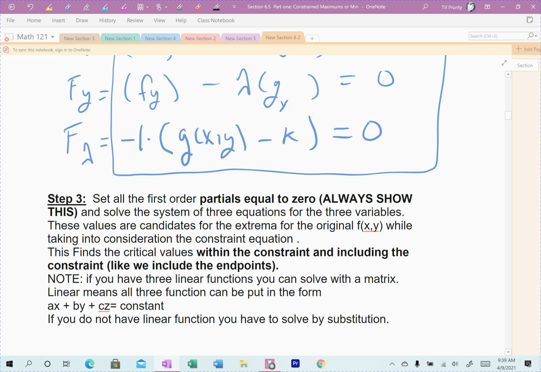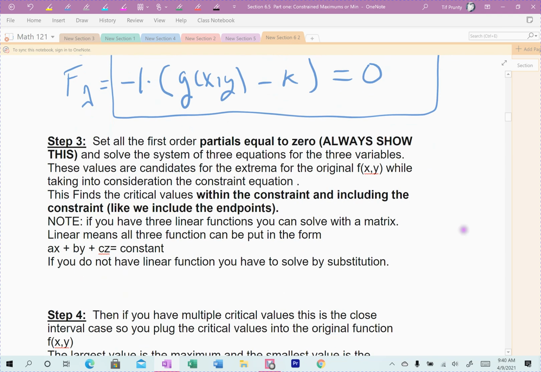Right. Now, we have to solve it either by substitution, or you could use a matrix, and a lot of ours will end up being the case. Now, I'll do examples that aren't. But a lot of ours end up being the linear case, where I've got one x value, one y value, one lambda. And so I can set it up in the form, and again I have a z here, but that z would represent my lambda. Right? I have an x term, a y term, a lambda term set equal to some number, some constant, and sometimes that constant's 0. Alright, again, if it's that case, it's a linear, and I can solve with the matrix.